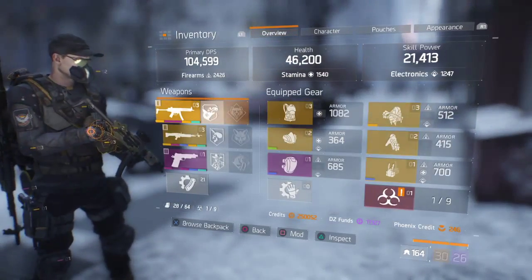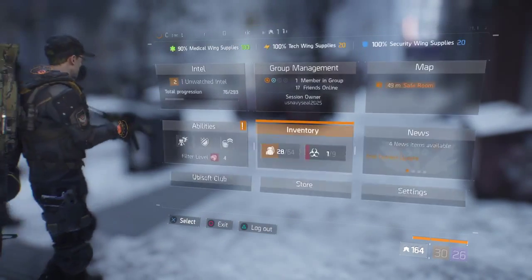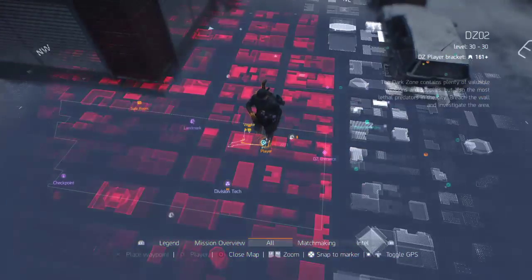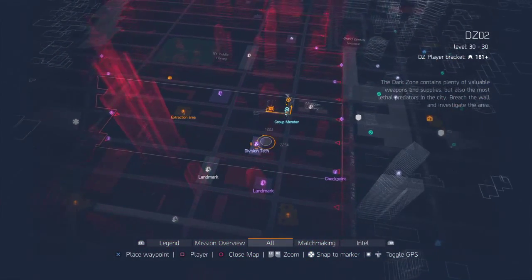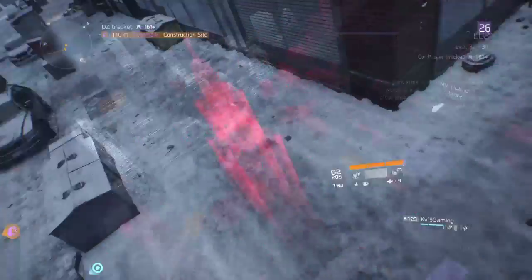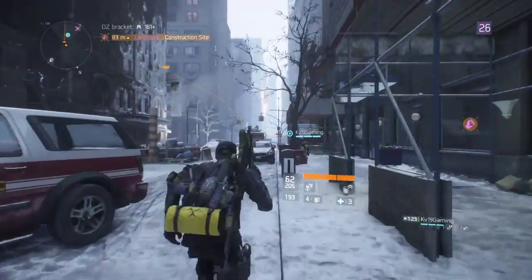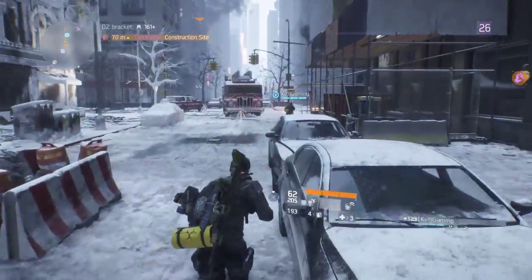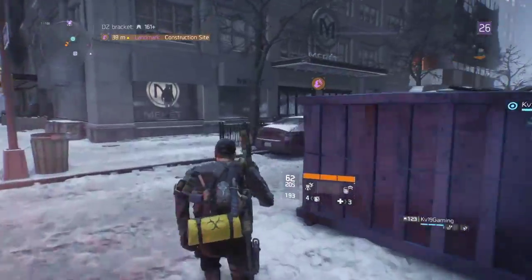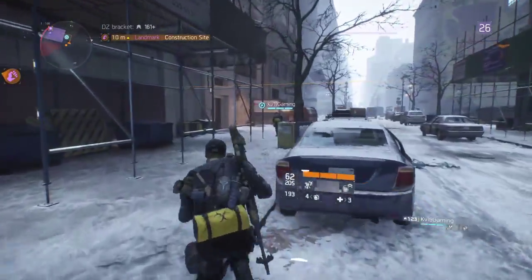Let's see. The gas station doesn't give anything. There's no named enemies there. The construction site's back up. Yeah, let's go, I guess. It's on the way, anyways. Dude, it keeps making me stop sprinting. Go up the rope like we did the last time.